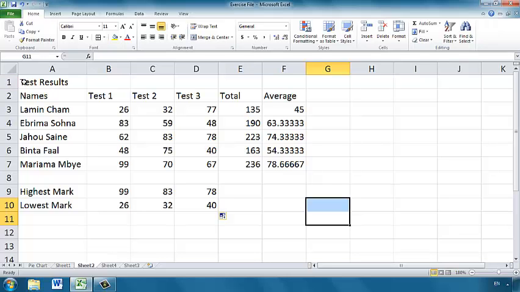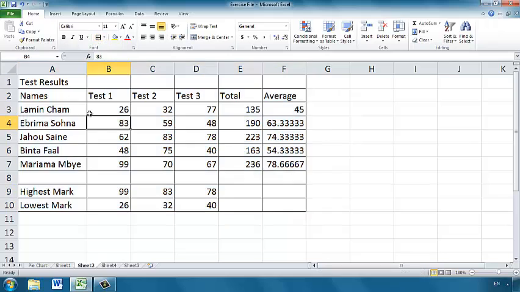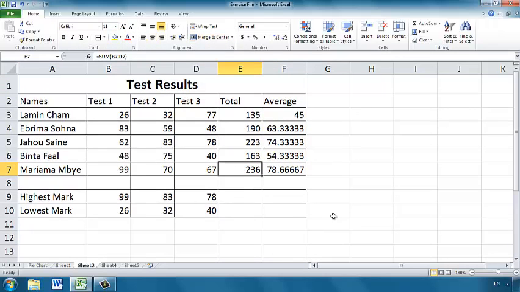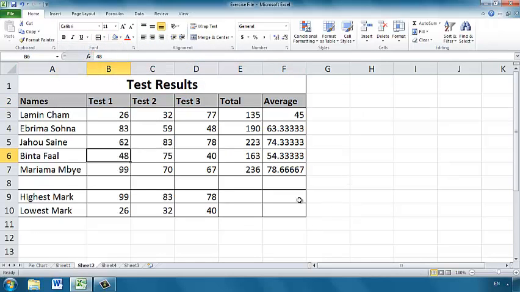So now what I want to do is let me first apply a border to the information, and then the title, let me just merge it and center it like that. Apply bold, increase the size to 12. Maybe I also bold this area. Maybe I change the fill color, something light, yes, something like that. Okay, let me apply a bold here also.